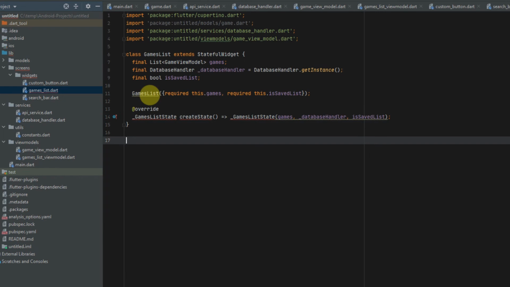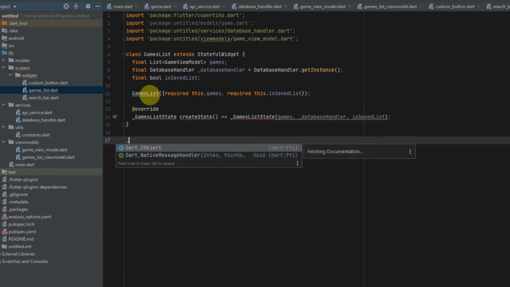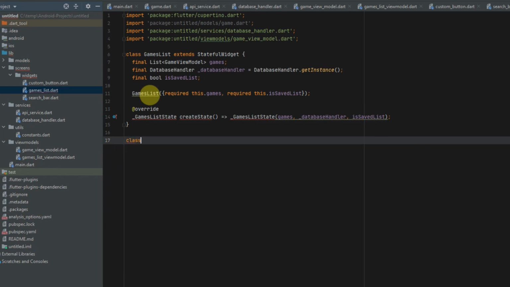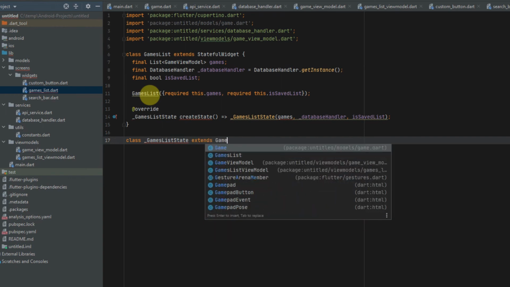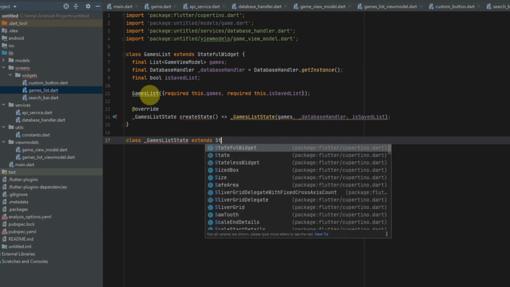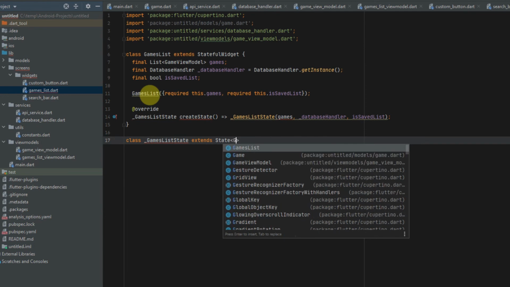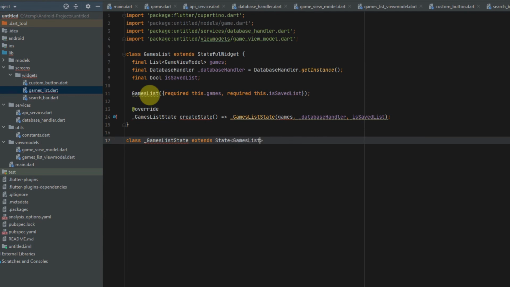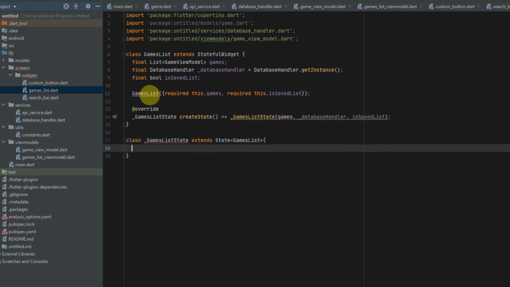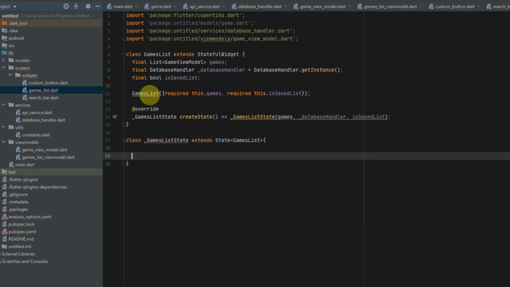Then we just need to go ahead and create that class. So class underscore games list state extends state of games list. And then we need these values in here as well.